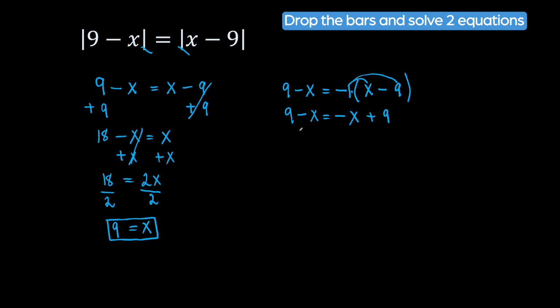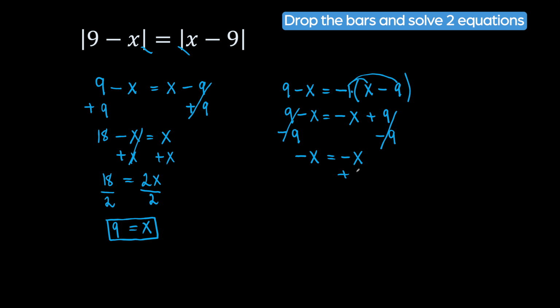Very good. Now let's look. Where would we want to have x? Let's have x on the left side. So I'm going to subtract 9 from both sides, and you solve however you're comfortable. 9 minus 9 will give us 0. On the left I have negative x, and on the right negative x, and then look here, 9 minus 9 will give us 0. Look, we have a true statement. Negative x equals negative x. Okay, but let's keep going.